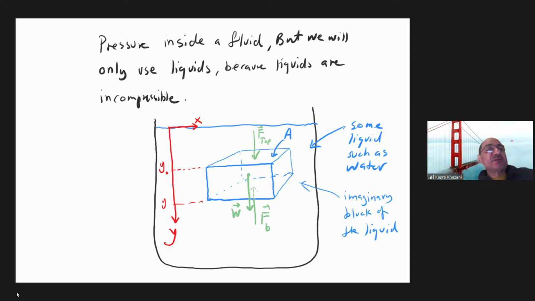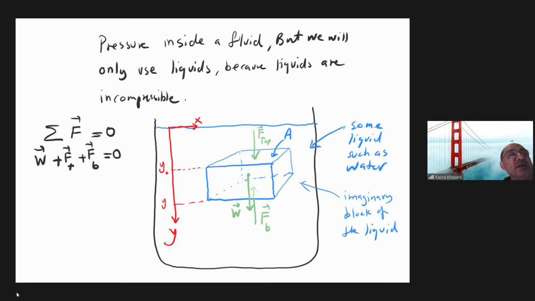Which I can just draw a free body diagram of it around its center of mass. Because this block is not moving up, not moving down, it's not going anywhere, the sum of all these vector forces needs to add up to 0, right? So I can write down that the sum of all forces has to be 0. Okay, now I can write those as W plus force on the top plus force on the bottom equals 0.